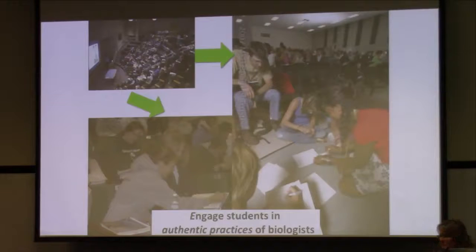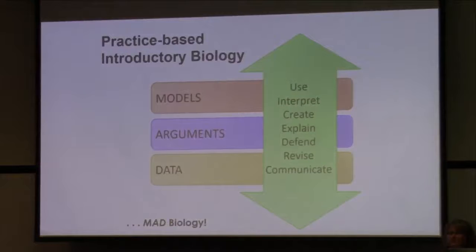And of course, when you're teaching in a classroom, this is my classroom, there are 500 students in there. You can't do things like have everybody at a microscope and a set of petri dishes. So you have to think a little bit more creatively about how you're going to accomplish that in that context. The kinds of practices that we were thinking about in this redesign included things like building and using models, engaging in scientific argumentation, and analyzing complex data.